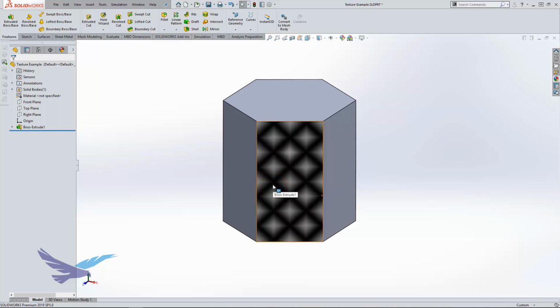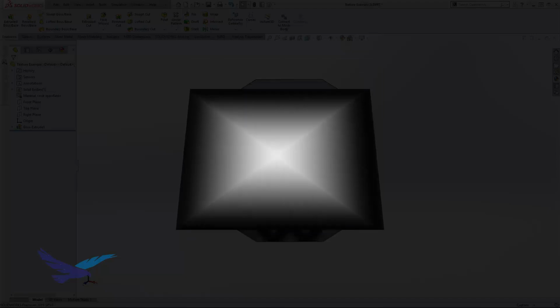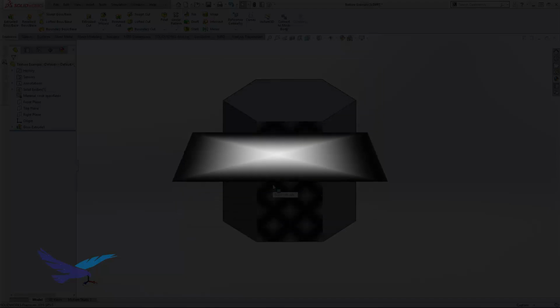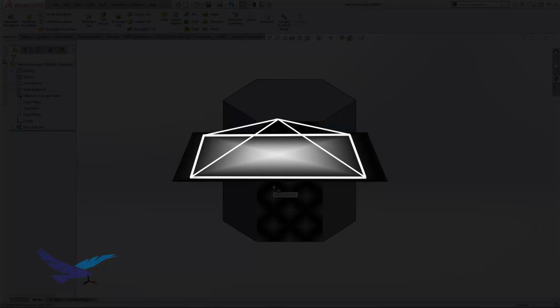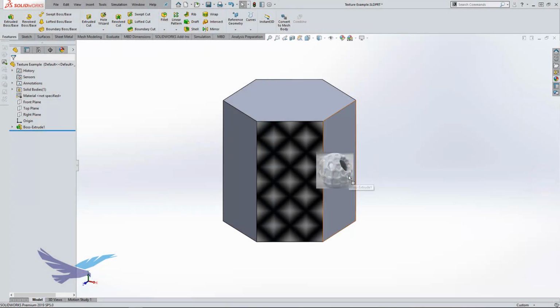To create physical texture geometry, SOLIDWORKS uses grayscale images. The shape and height of each texture pattern is controlled by the transition between black and white. In grayscale images, white signifies the highest point of the shape, while black represents the lowest surface point. A more gradual color transition between white and black results in a shallower angle from the surface to the highest point of a texture. We'll also be applying a honeycomb texture to this separate face to show how different textures can be manipulated.